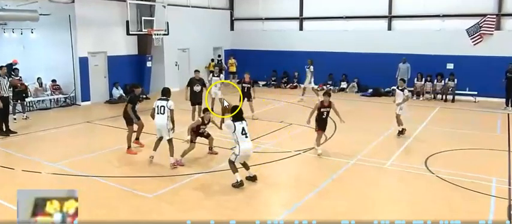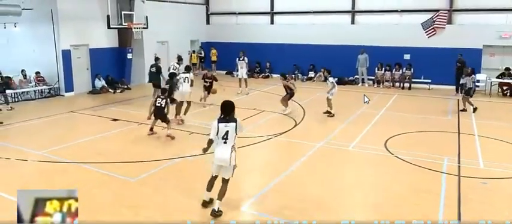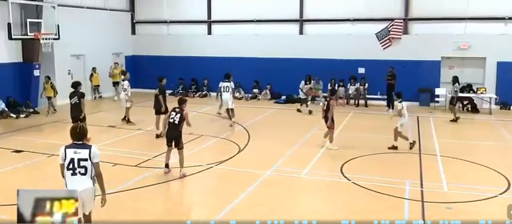But if you drive, if this guy helps up, you could drop it off to Cam. And if this guy drops on top of Cam, then you could kick it out to Blaze. So remember, this play is called Tornado. If you keep attacking and this guy helps, you kick it to DJ. So I want you to be able to read all those things so you can create those plays. Because just the very next play, I'll tell you to attack and get a paint touch, and let's look at what happens. So this is the very next play.